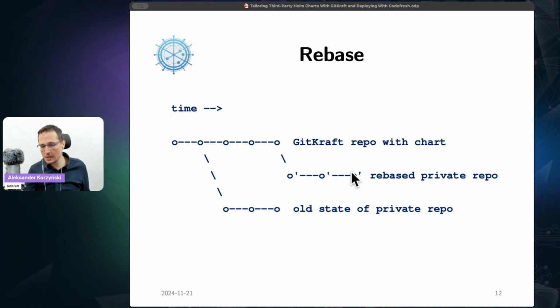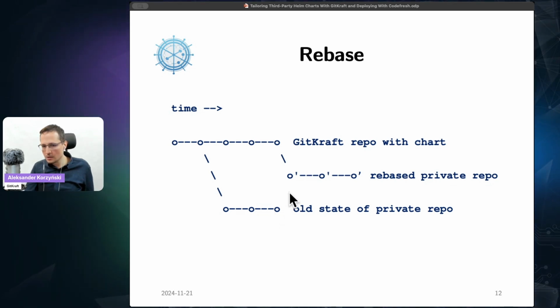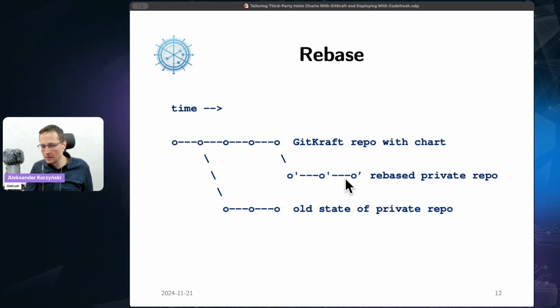But there's a problem with this too. There is no connection between this and this, and that has certain side effects. If somebody else, your colleague, had checked out this repo in this state and they run git pull, they will get an error because Git will not know how to get from here to here. So that will kind of break people's workflows.